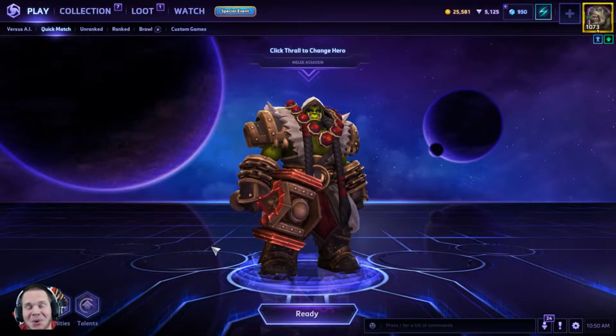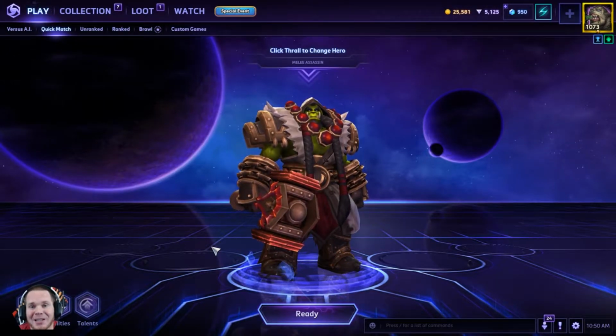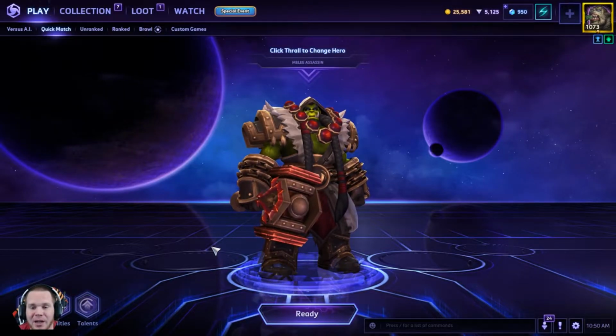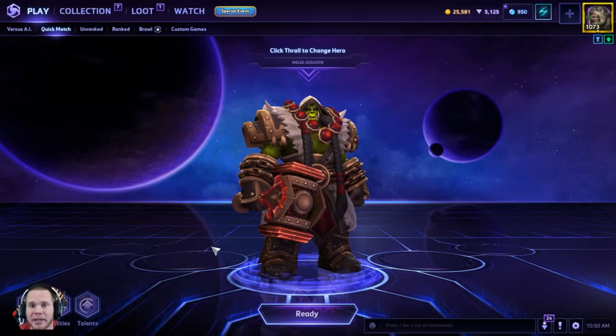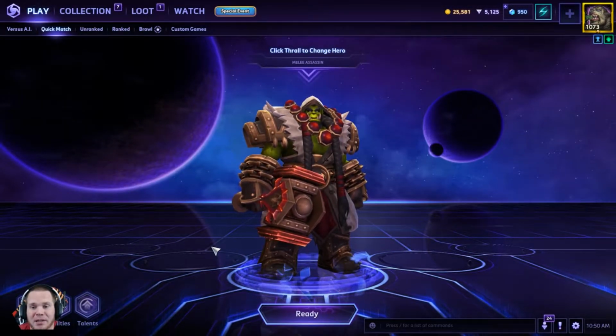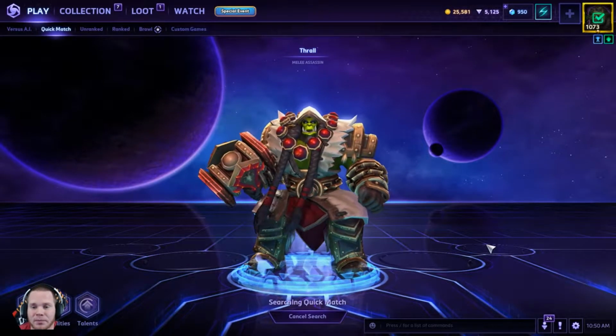Good morning, class, and welcome back to Hot School. I hope you had yourselves a great recess. In today's lesson, we will be covering Thrall. Thrall is a crazy hero with a massive amount of sustain and burst damage, and when played correctly, he can deal a crap ton of damage. So with that being said, let's go ahead and see what we can do with him here today. Glory to the Horde.